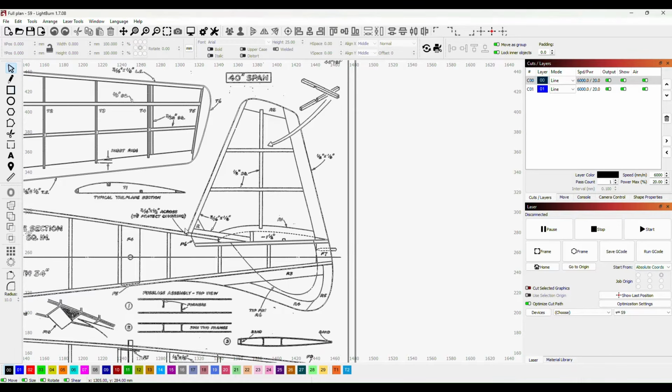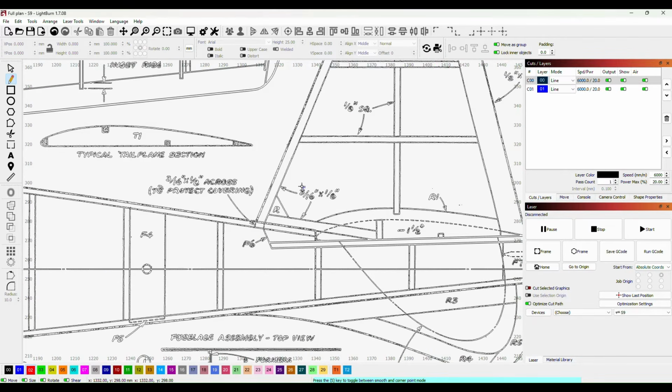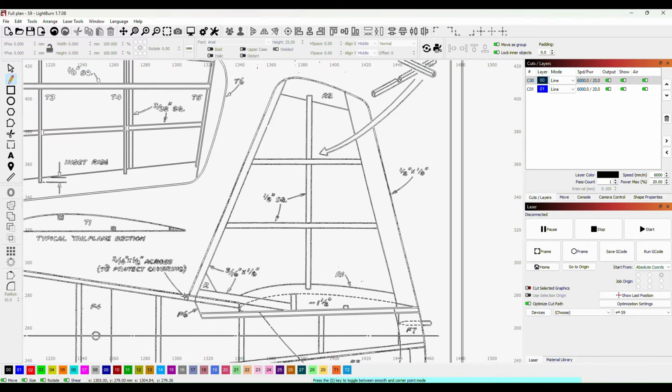So if we start here, I'll draw a line, and we'll make this a different colour so we can see it better, and I'll start just here, and we'll come up to the top, and then we'll just put several points around that curve, and we'll use nodes in a little while to make those into smooth curves.